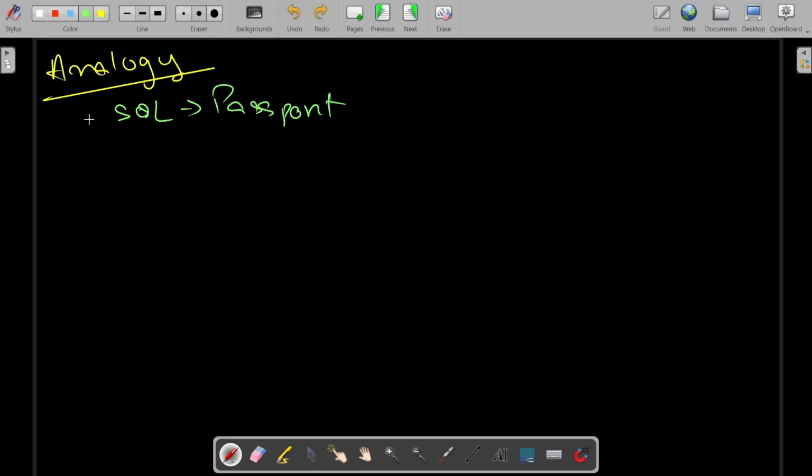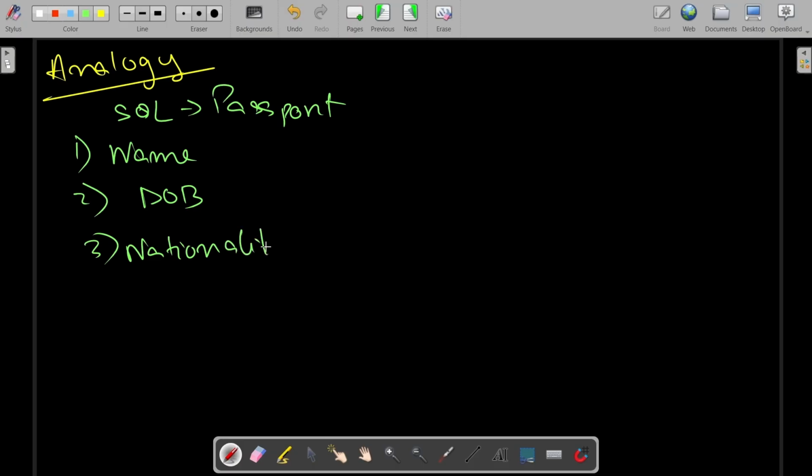You cannot just go and say that you won't provide details like name, date of birth, nationality, passport number. And no extra fields are allowed. This is it. It's a strict format.